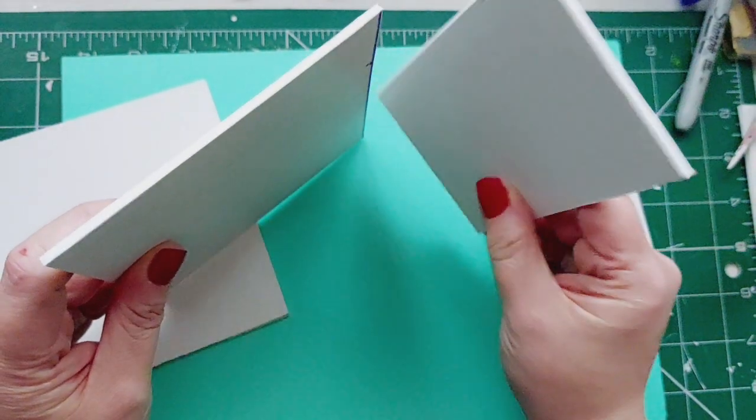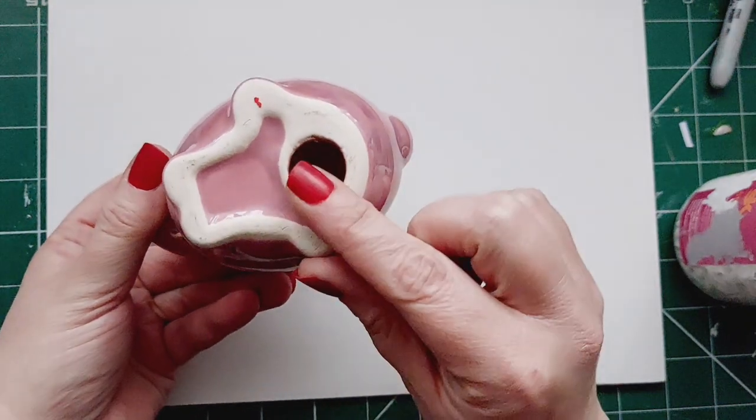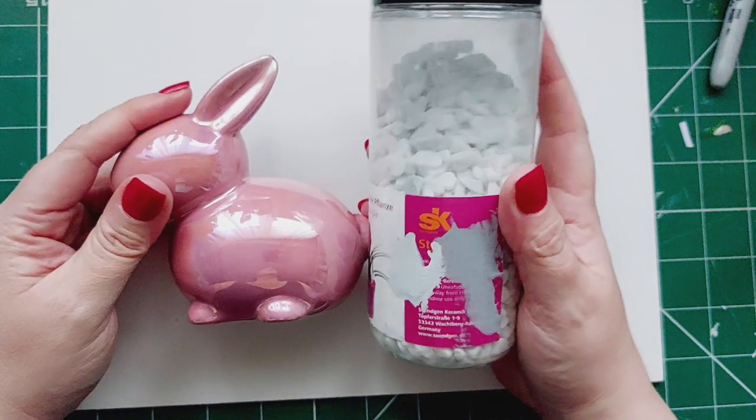However, I've got two longer lengths for the sides and two shorter ones for the ends because the rabbit is longer and it's not that fat. You just have to work out what it is you need.